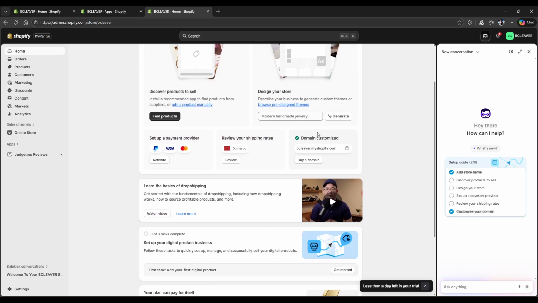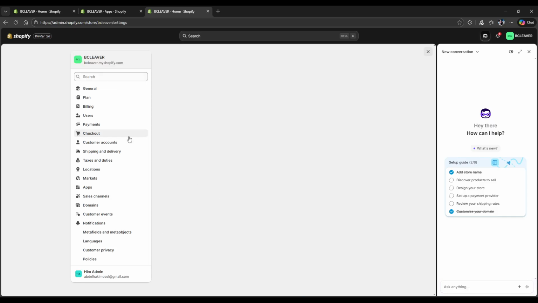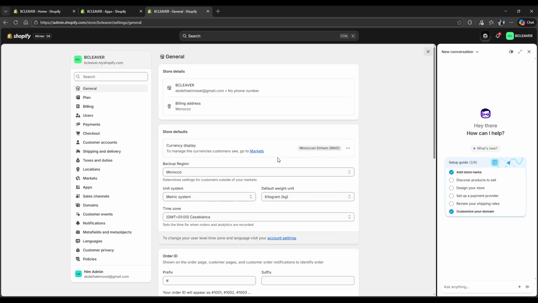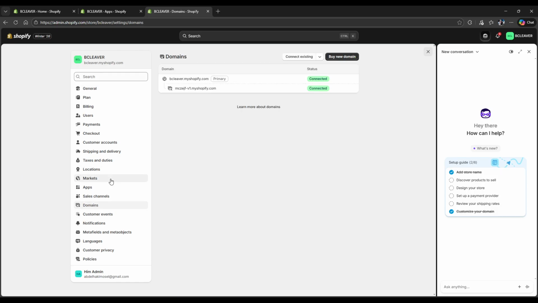This is the domain that you can customize later. You can also buy other domains. You can also set up a domain if you already have it. So right now we're gonna go through our settings, look for some settings that we may change for later. Go all the way to domains. As for now, you should be able to see that these domains are connected, both of them.